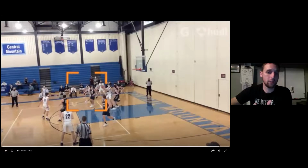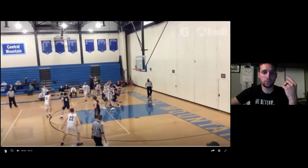Pinch post action here, you'll see the defender's head is turned and they're starting to look to come down and double on us. When they do this, we make a great read here. We actually get two to the ball, as you see right there. My post player, not a traditional post, although he's 6'5", very, very slender, able to make a great pass out here to this player. You get them scrambling.